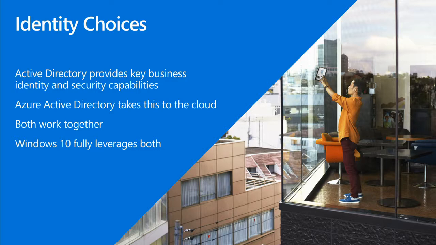So imagine your existing machines. You're going to have them joined into AD. The user is going to sign in with their Active Directory account. They're going to access, say, Office 365 in the cloud. You've probably seen that today where you change your password in Active Directory, you launch Outlook, it goes to talk to Office 365, it says, oh, your password's not correct, please type it in again. That's because Windows doesn't understand the link between AD and AAD, so it has to prompt for the Azure Active Directory credentials, even though it already has them because it has the AD credentials.